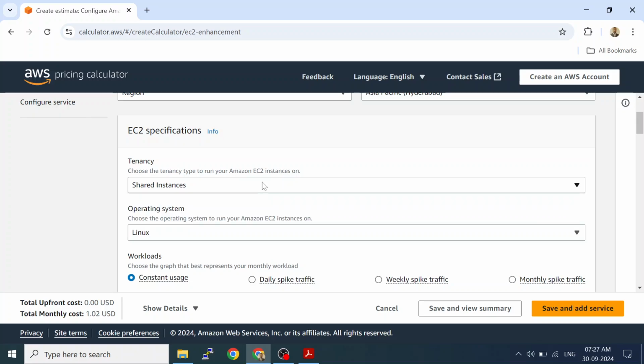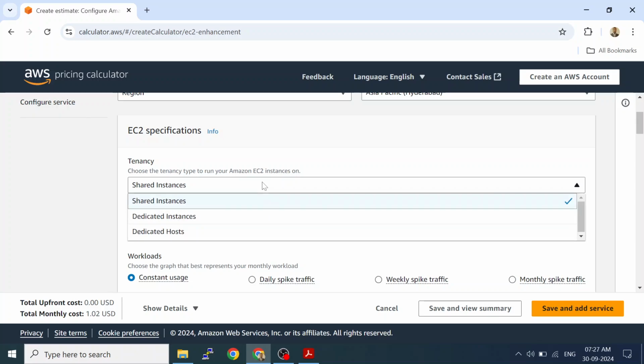Elastic means whenever it is needed, you use it, and whenever it is not in use, you can release it. Tenancy means how you want it: a shared machine, a dedicated machine, or a host. Here we go with the shared instance. Shared instance means dedicated hardware will not be for me. On the same hardware, we will get virtual machines, and that will be cheaper.